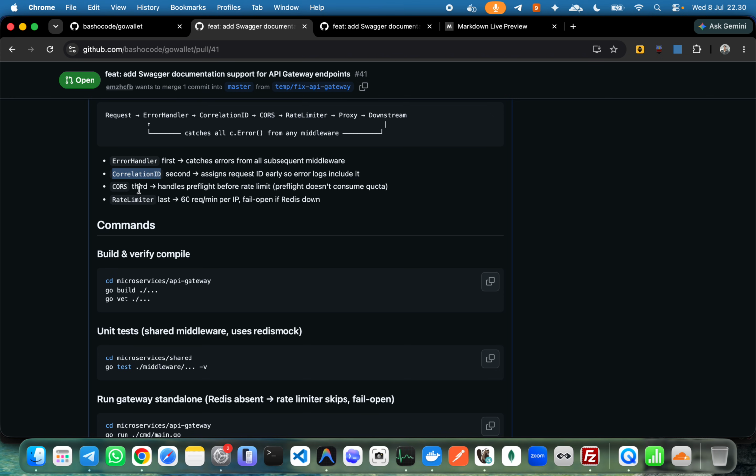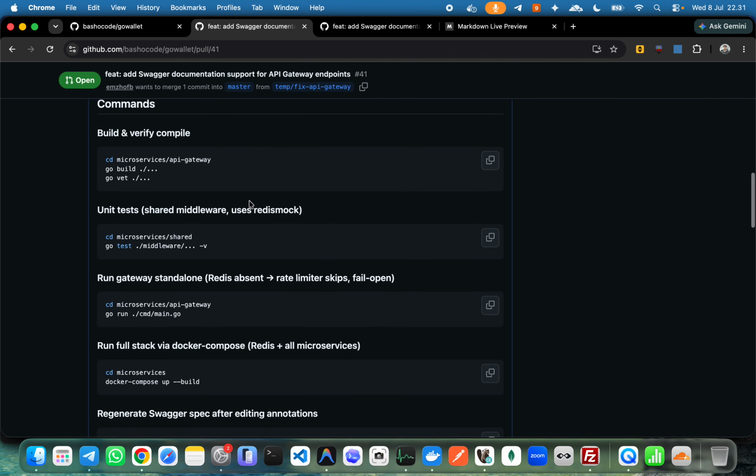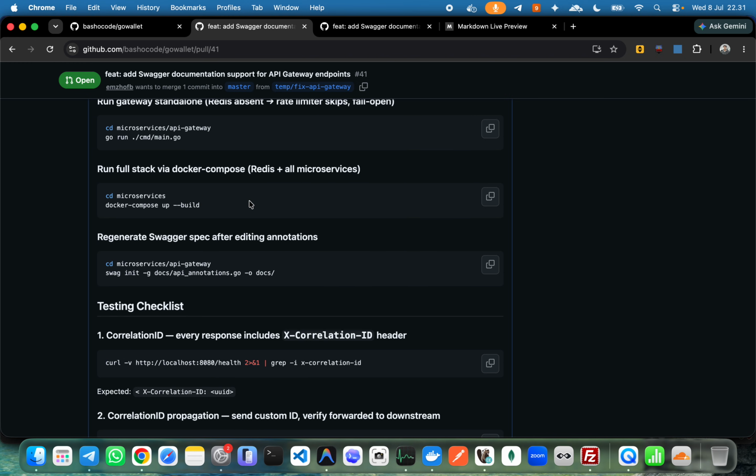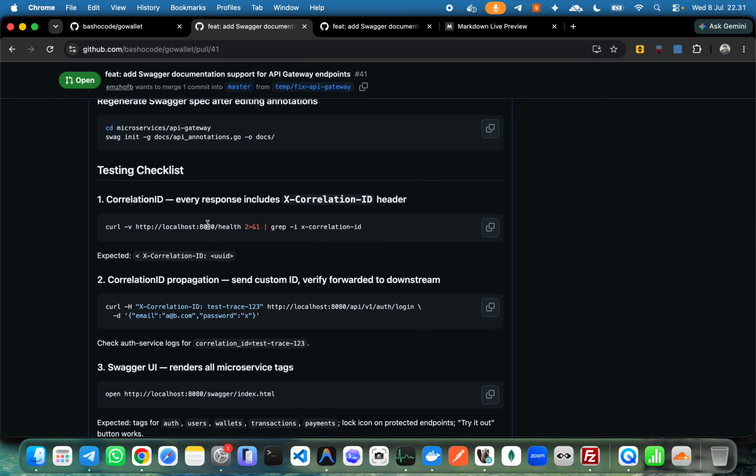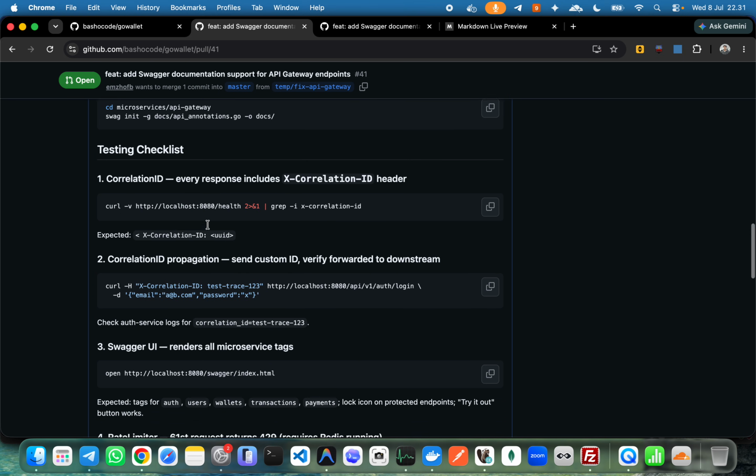Then correlation ID is second, which assigns a request ID early so error logs can include it. After that CORS is third, handling preflight before the rate limit. Then the rate limiter lasts with 60 requests per minute per IP, and it fails open if Redis is down. So this is what we are going to do.